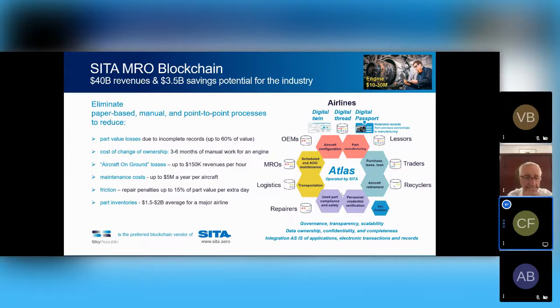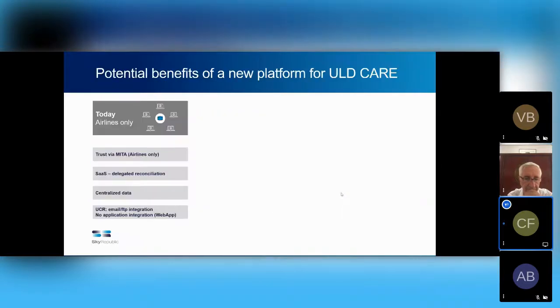But now let's go back to ULD Care. I demonstrated that this kind of platform is useful for a lot of ecosystems. What can it bring to the ULD Care ecosystem? So here is the status of the platform, and it's a great platform, as Bob said, but we can do much more on top. First thing is that today the platform is only available for airlines.